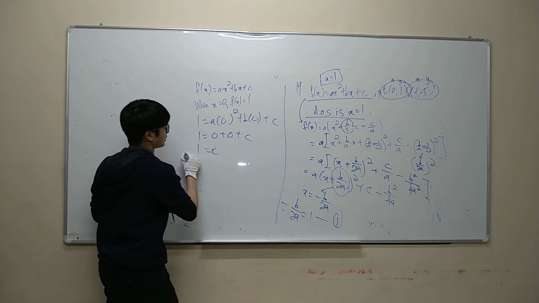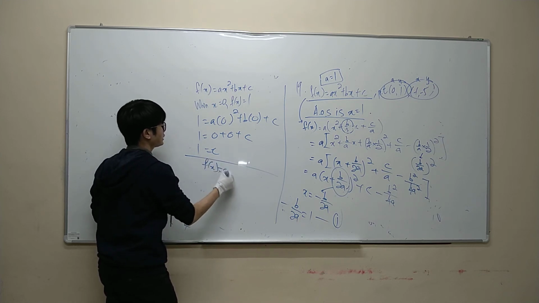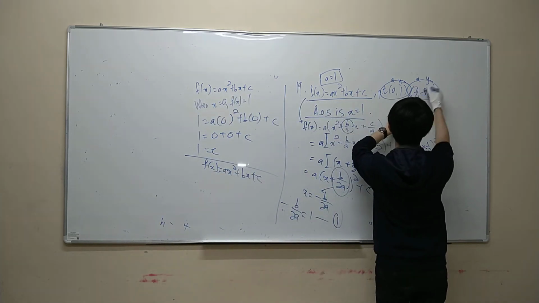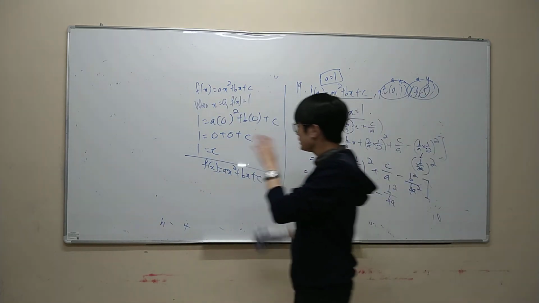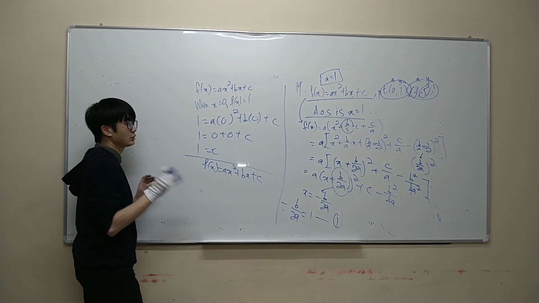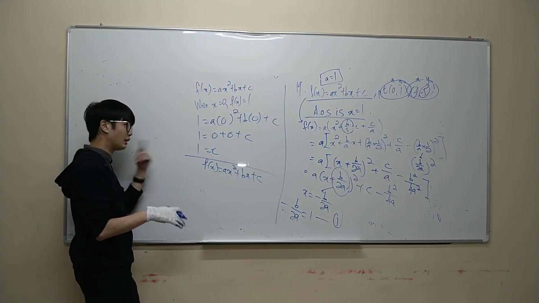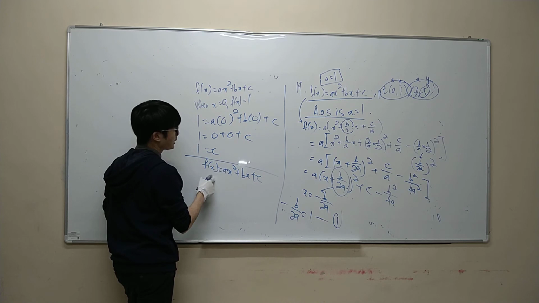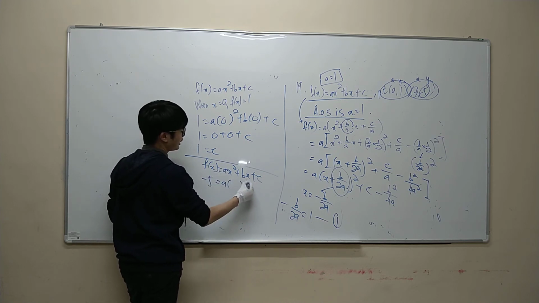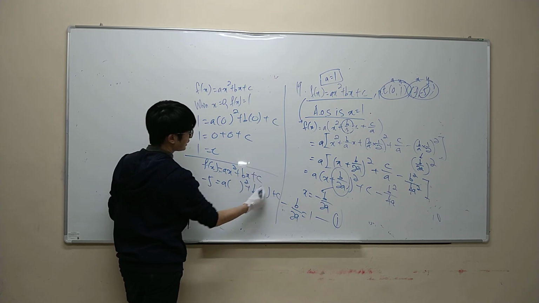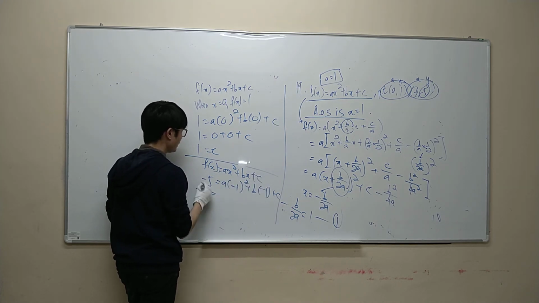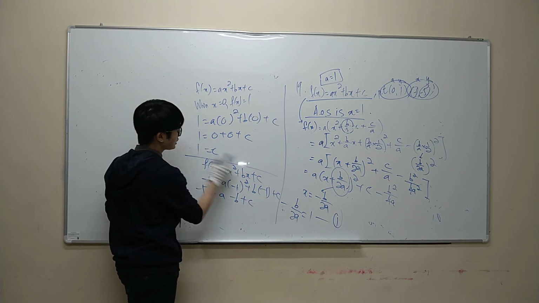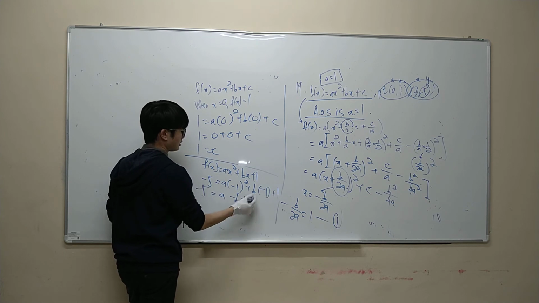And then for the other one, f(x) equals ax squared plus bx plus c, but you can put the other point, negative 1, negative 5. Remember, if it says passes through, it means you can substitute those points inside the equation. If it doesn't say passes through, you cannot. So it becomes negative 5 equals ax squared plus bx plus c, and x will be negative 1. So negative 1 squared is 1, so it's just a here, and then negative b plus c. Wait, c we already know, right? It's 1, so write 1.